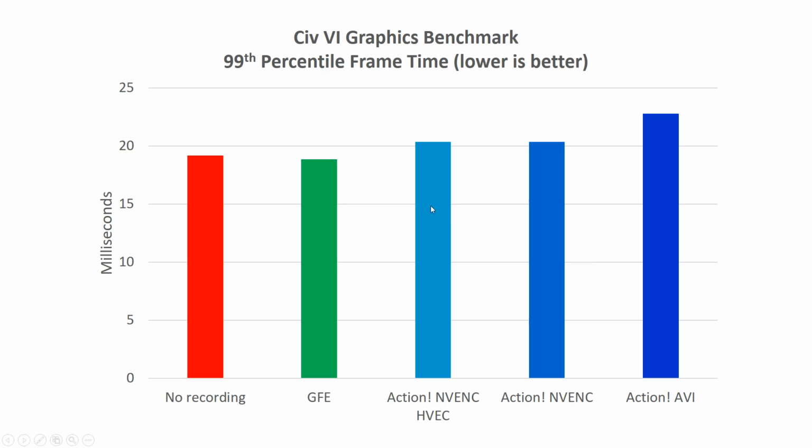But we see what we would expect based on our FPS results. Our no recording and our GeForce Experience have the lowest frame times here. Action's implementation of the H.265 and H.264 encoding have slightly higher frame times. And then our CPU-based AVI encoding solution here has the highest average frame times. And in this case, the difference between the MP4 encoders and the CPU encoder is actually a little bit greater than what we saw previously in the average FPS graph. So what that tells us is, while the average FPS using the AVI recording mode was pretty close to the MP4 recording modes, we might expect to see a little bit more stutter, a little bit more hitching using that mode. That's really what we're seeing here.